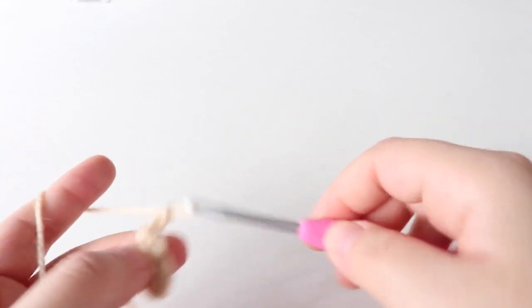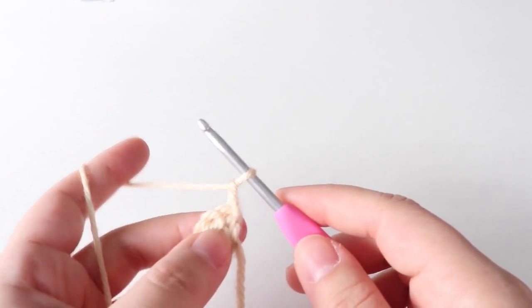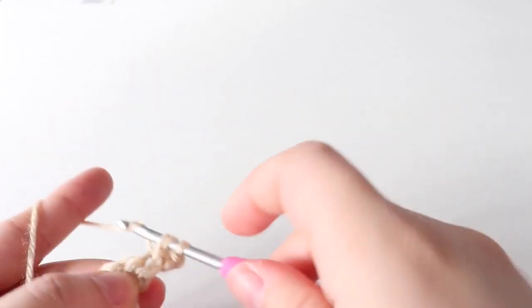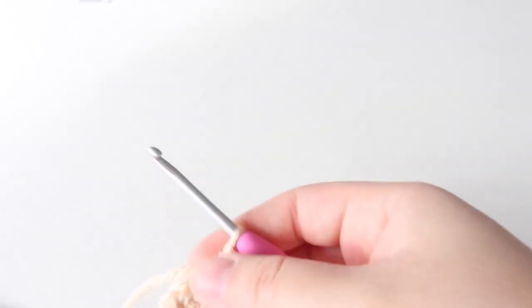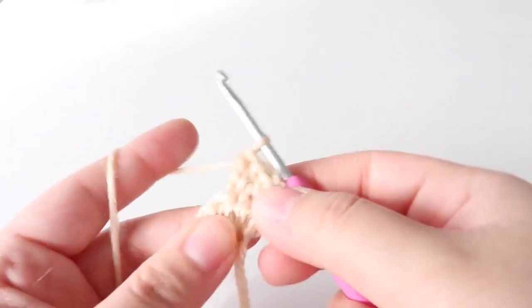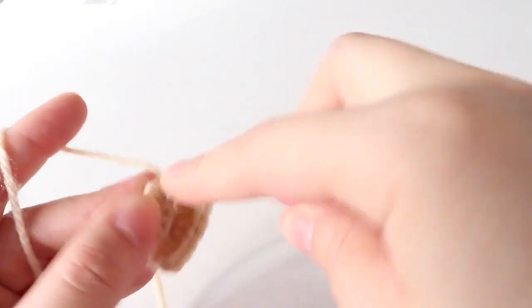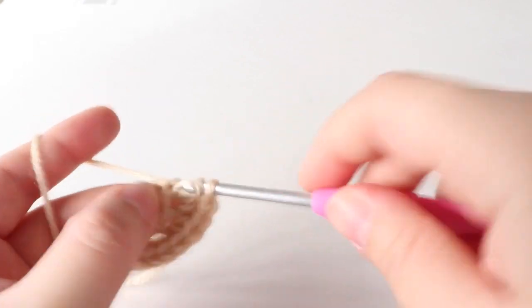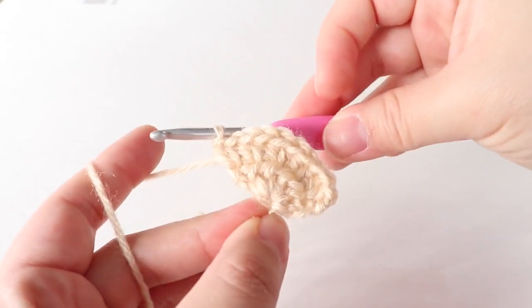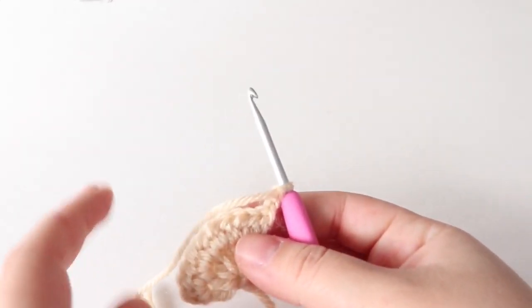I'm going to chain up 2, and I'm going to turn just like I'm working in rows. So the second row, we are going to do 2 half double crochets in each stitch across. 1, 2, in that first stitch. 1, 2, that second stitch. Just 2 half double crochets in each stitch across, and then when we get to the end, that will give us 10 half double crochets for round 2. Okay, chain up 2, turn your work, or you could turn and chain 2, whichever you feel comfortable doing. It all turns out the same.